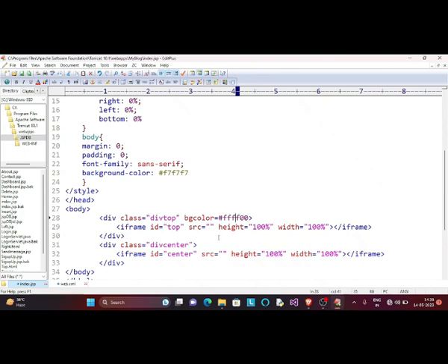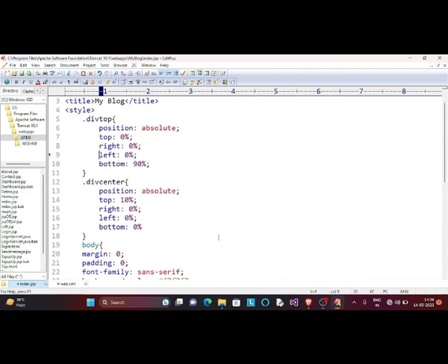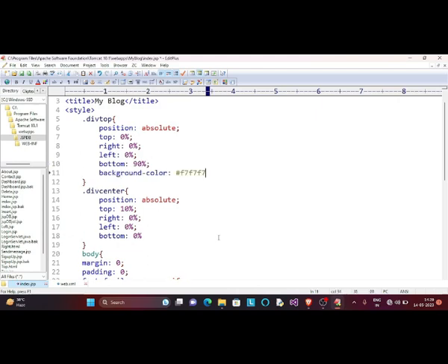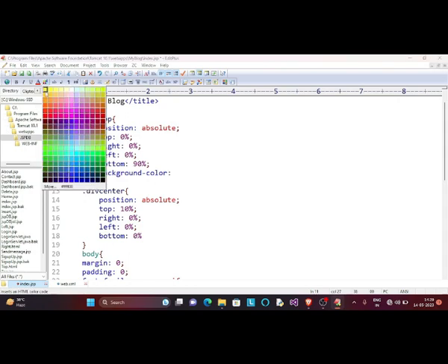If it is not reflected, can we use CSS? Yes, we can. For that, I want to change the color of the div, and which div first. So I want to change the background color of this div. I need this one.